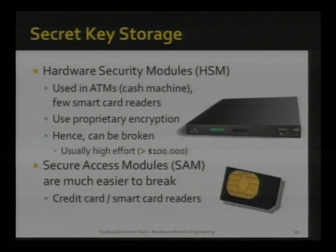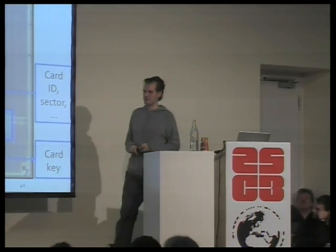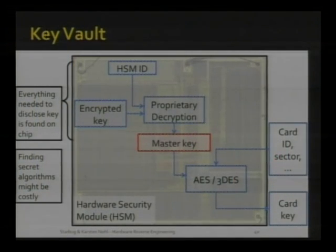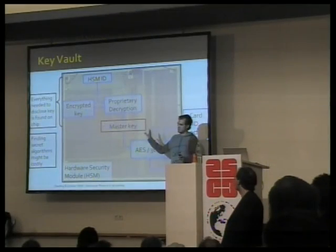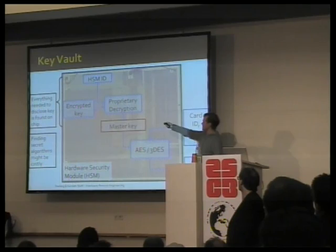Now, this master key has to be stored in secure hardware. And these secure key storages come in very different flavors. They come from big appliances that you'll find in banks, for instance, for the ATM network, all the way down to SIM cards. So a lot of people store secret keys on SIM cards, yes. And all of these have to rely on proprietary algorithms for the following reason. The master key is stored in some encrypted form because you can always read out memories. And if you read out the memory of this chip that stores the master key, you don't learn the master key yet, but rather some derivative that will be different for every appliance.